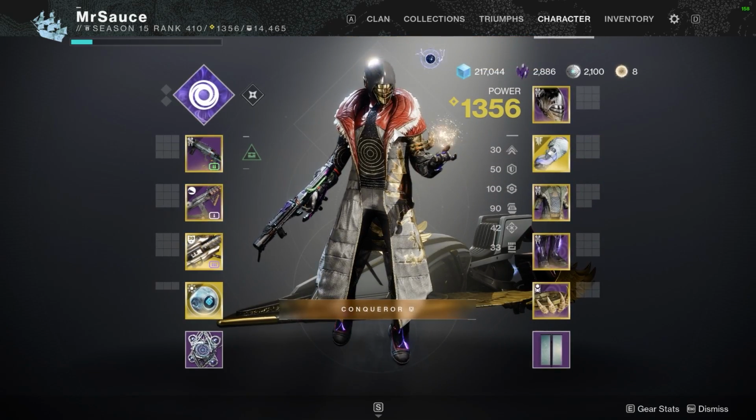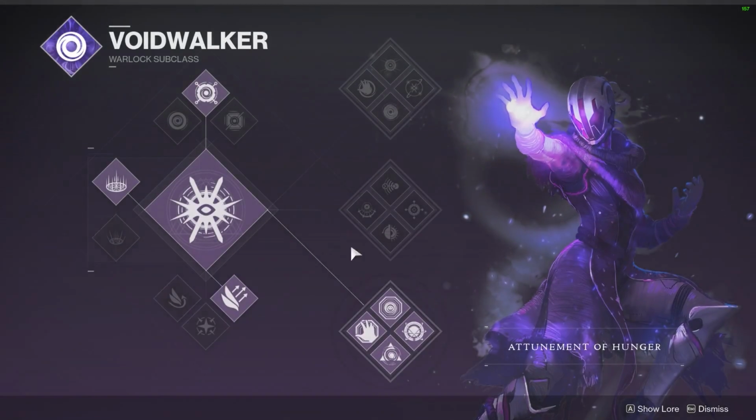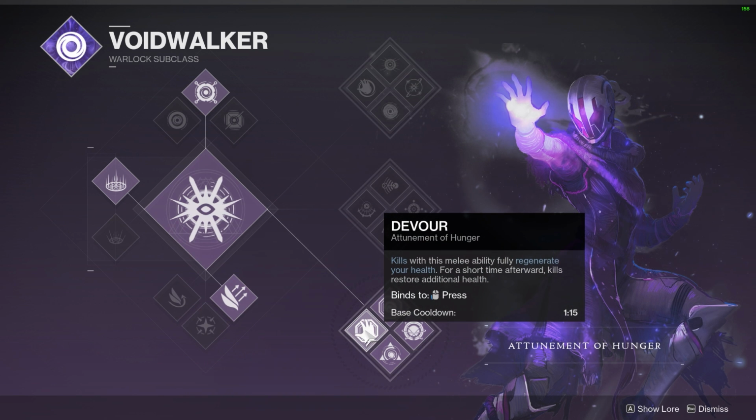We know Void 3.0 is coming. We don't know what all that means yet. There's no way they're not going to have Devour be somewhere in the kit of Void 3.0 for Warlocks. This is like a staple of this subclass. When Devour is active, killing things regenerates your health.